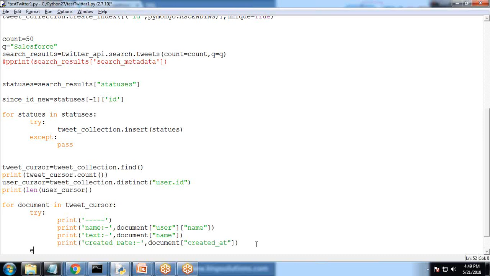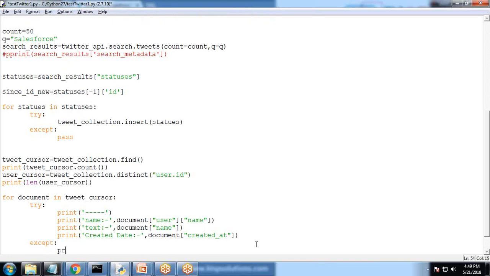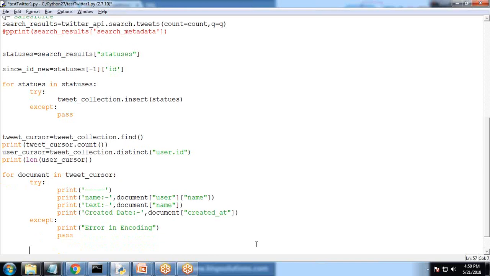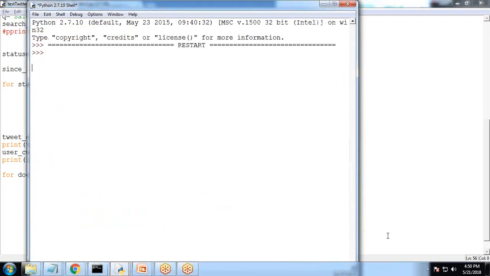And to handle error, we'll define an except block. It will simply print error in encoding and pass. Now let's test it. Save it and test it.